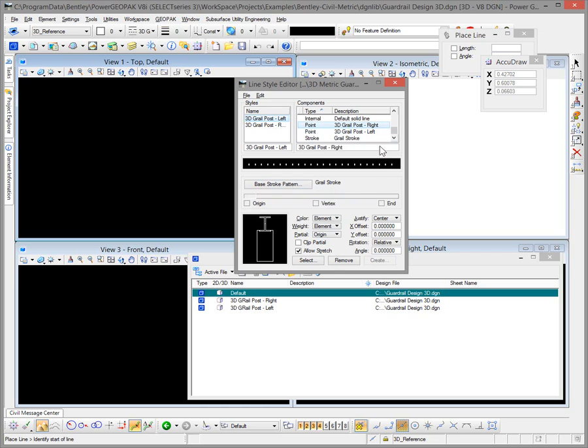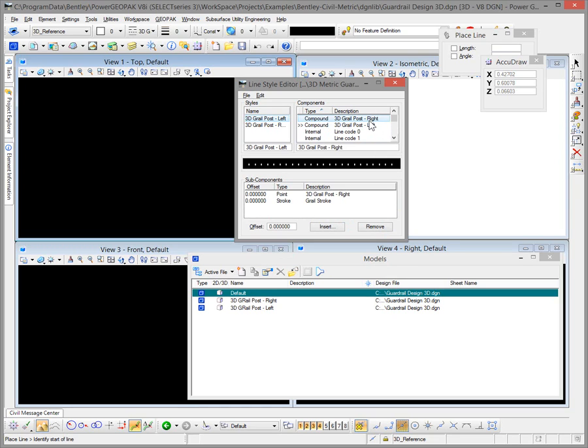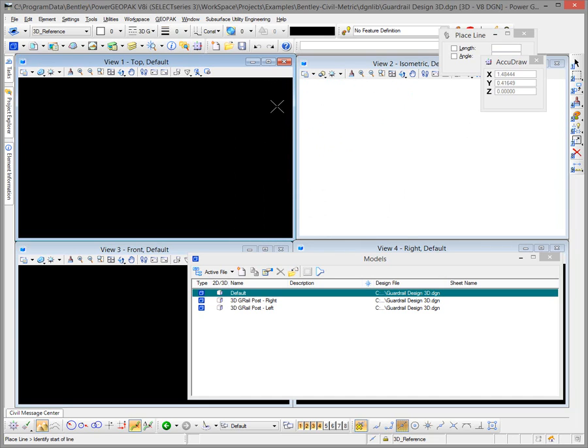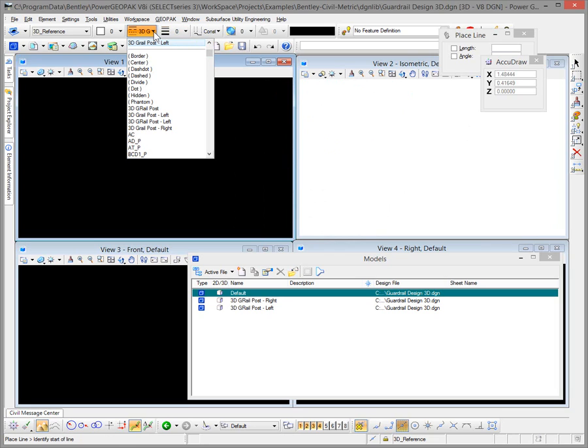And then on your compound, you should then also see now your line style showing up. And so we'll go ahead and save those changes to our resource file, and then that will conclude the editing of the custom line style resource file. So we'll close that out, and then we can just do literally a test here.